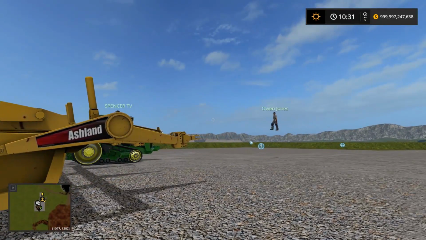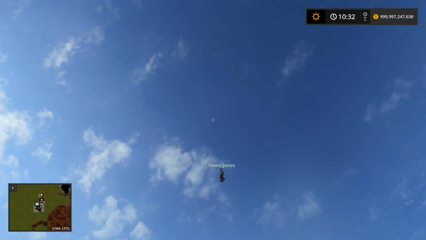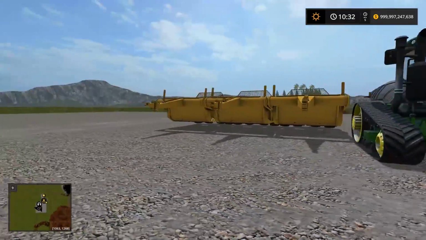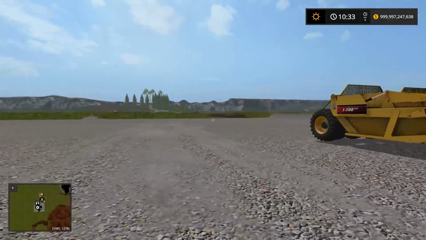So TV's jumping over there. We got Owen. He's just walking, flying in the air, dude. Holy crap. Okay, so we got the 9RT. We got old John Deere here today. I was wondering what that sound was. That's Owen firing it up over there.